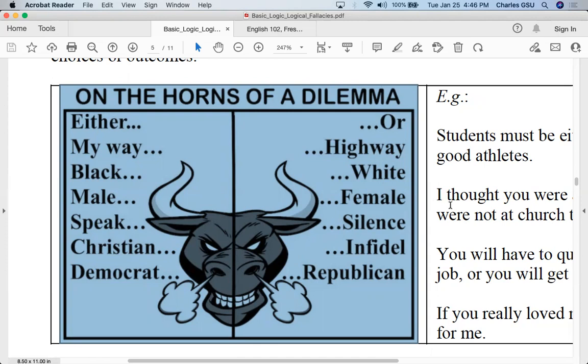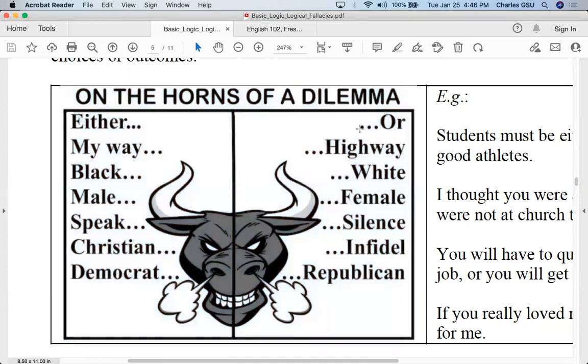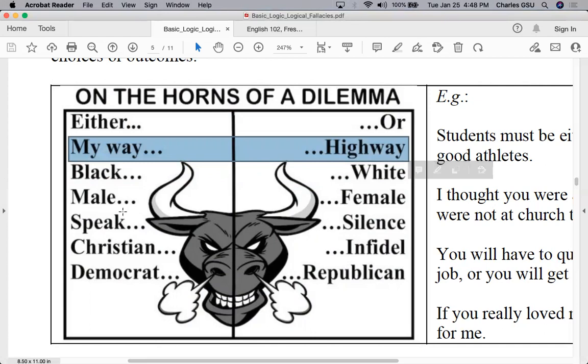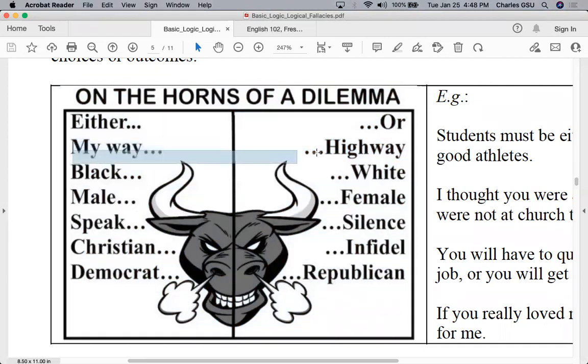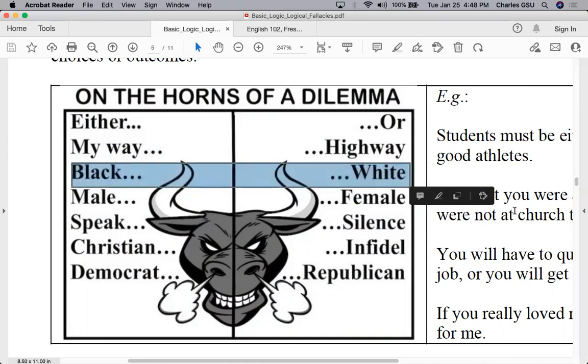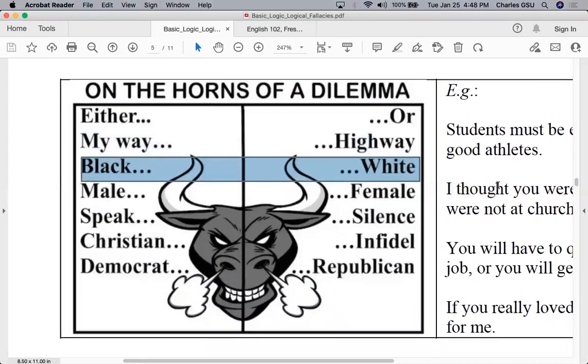But typically speaking, and I'm qualifying it right there, there's more than just either-or. Or if you've ever heard someone in your family say, you're going to do it my way, or it's the highway, you can get out, you can leave. That things are always black or white, that there are no shades of gray. That's not true, that things are only black and white. In fact, as you grow older, the older you get, the more you realize that life is actually very complicated, and there are often more shades of gray, if you will, than things being black and white.